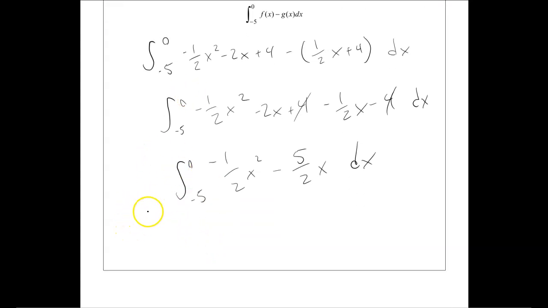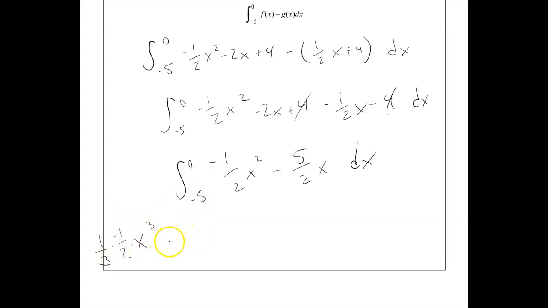So I'm going to do an antiderivative, which means I'm going to add to the exponent. And this is a great opportunity to practice these skills. So I'm going to add to the exponent. I kept my negative 1/2 the same. And I'm going to divide by the exponent now. Because if I were taking the derivative, I would have done the opposite. I would have ended up multiplying by that 3, and I want to cancel that out now.